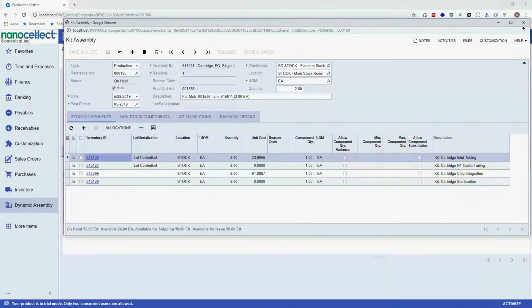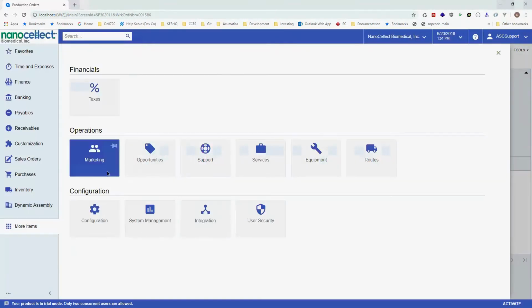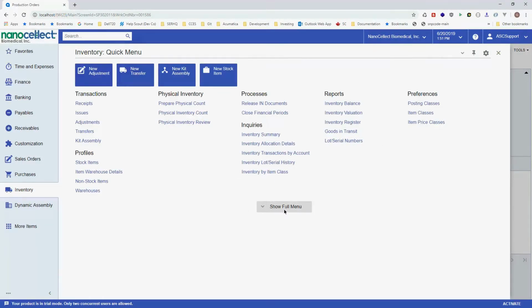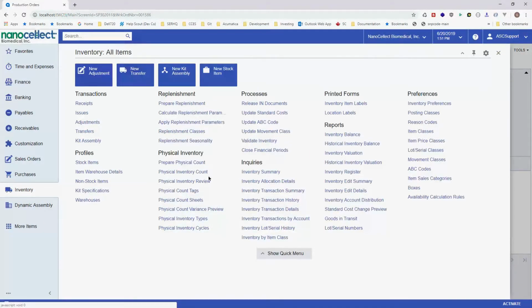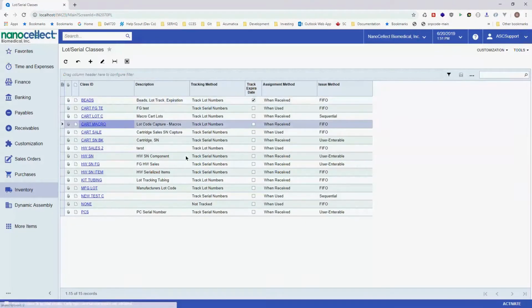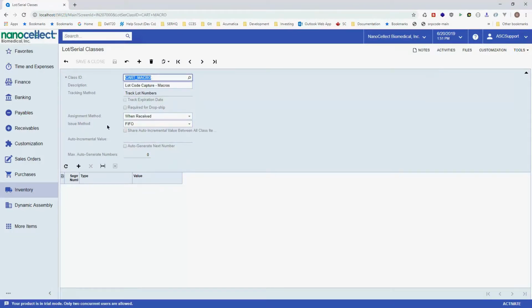So if I now go to my lot serial classes, where am I? Inventory. Lot serial classes. And I go to cart macro. The issue method was FIFO.